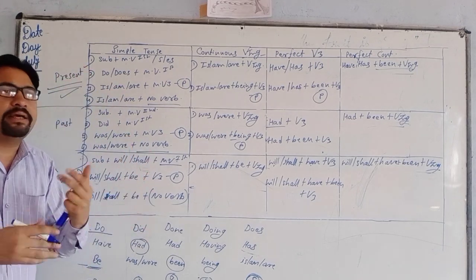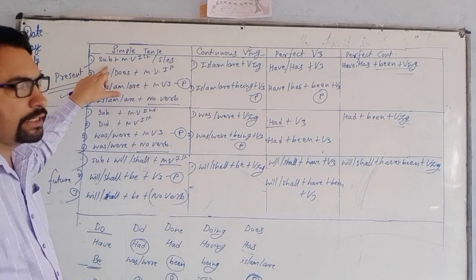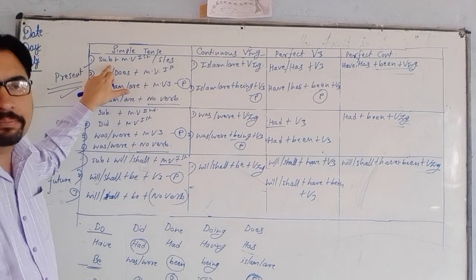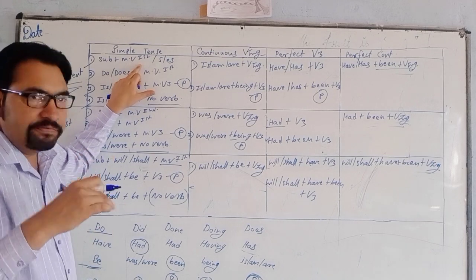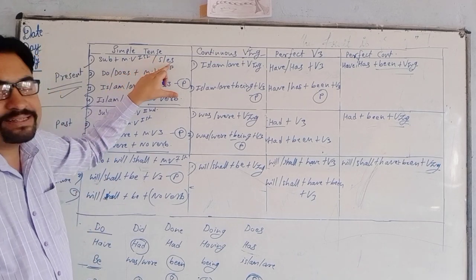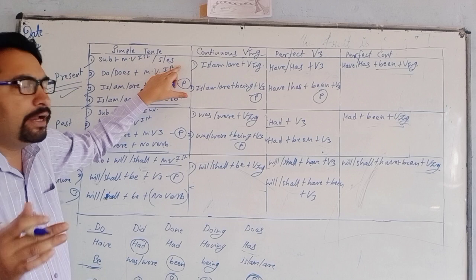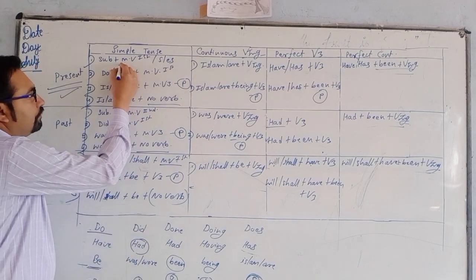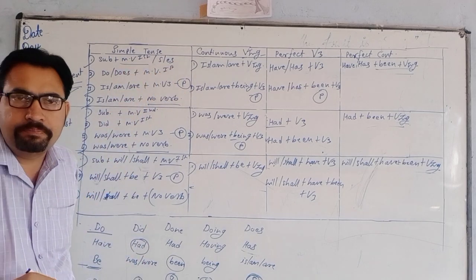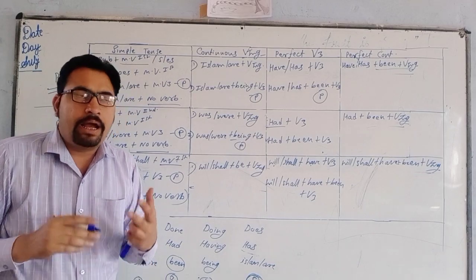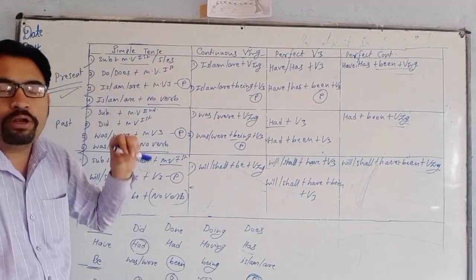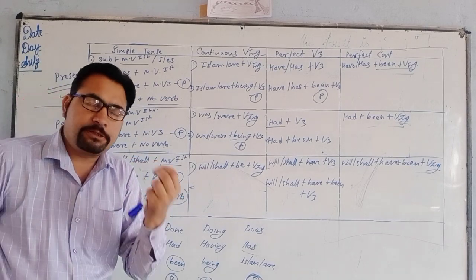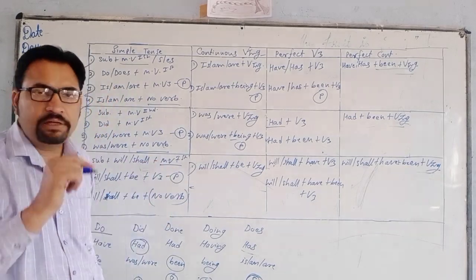Whenever we start any sentence, we usually take the subject first. After the subject, the verb could be in the first form, or with the first form, we can use s or es. Why and where? First of all, we have to use the first form of the verb with the plural subjects, and if the subject is singular, then we have to use s or es with the first form of the main verb. This is the first condition.